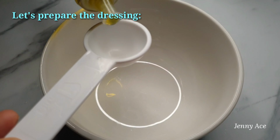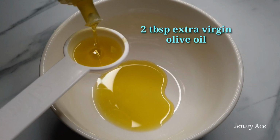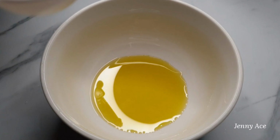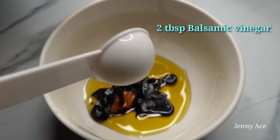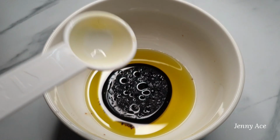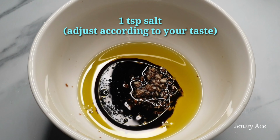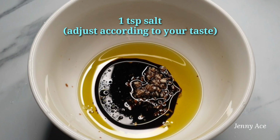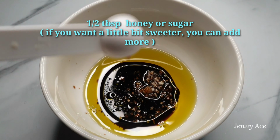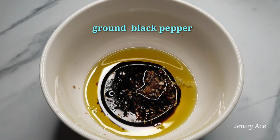To make the dressing, I have here extra virgin olive oil, 2 tablespoons. And then 2 tablespoons balsamic vinegar. One clove minced garlic. 1 teaspoon salt. 1/2 tablespoon sugar or honey. If you want it a little bit sweeter, you can add more. Freshly ground black pepper.